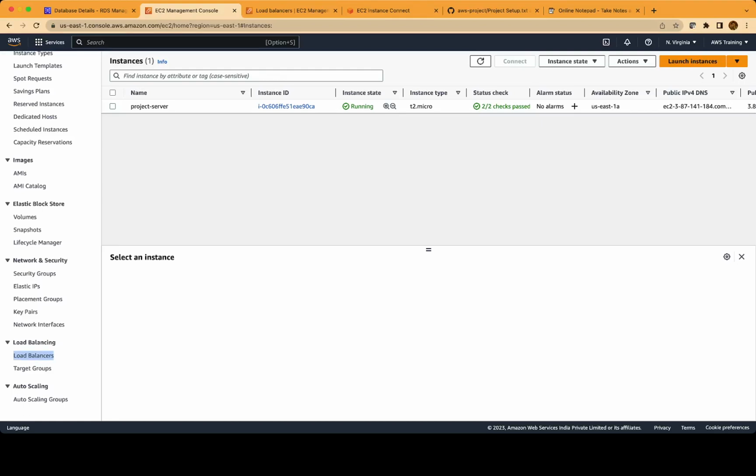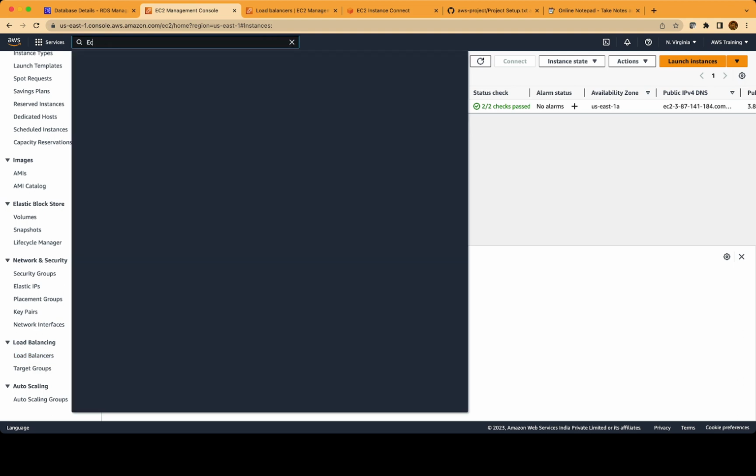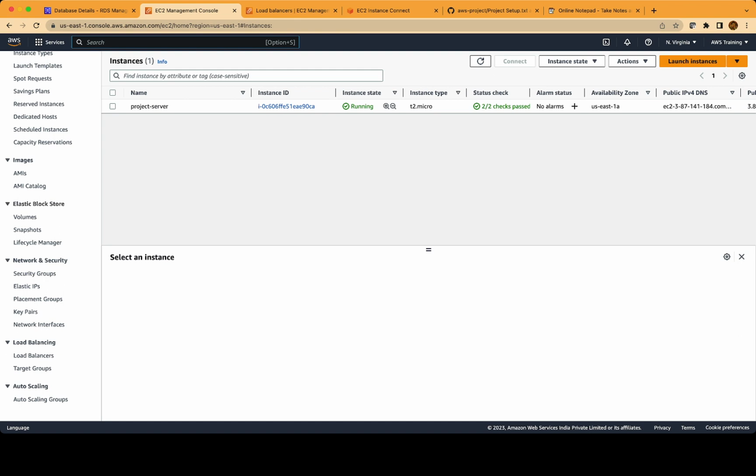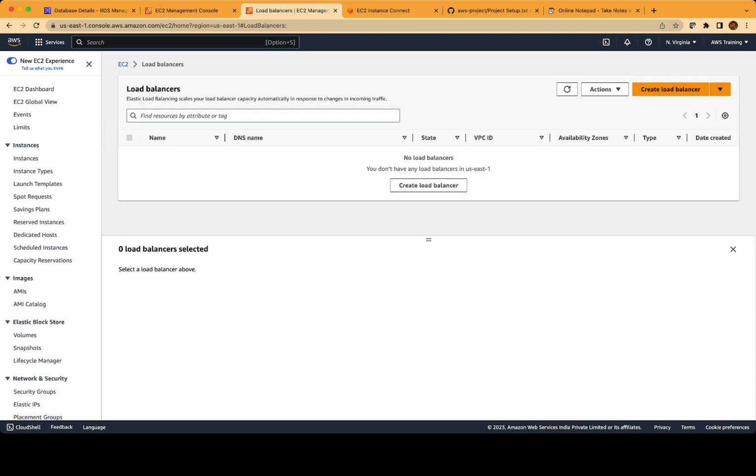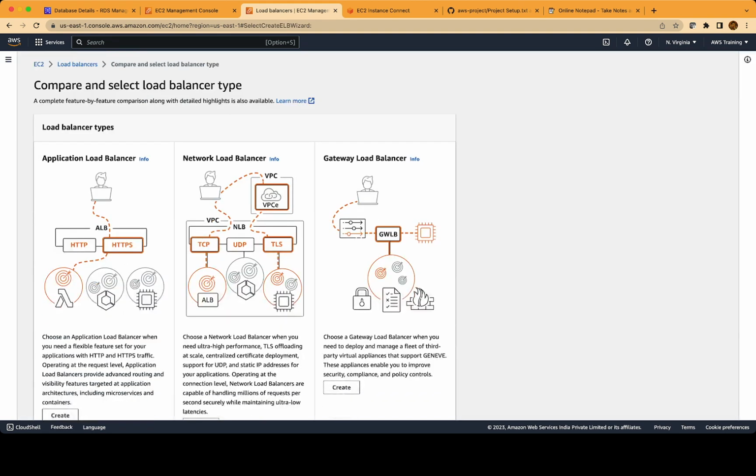So in this step, we are going to create an application load balancer. For that, you have to type EC2 in the search section, and then you will get this kind of page. Scroll to the left hand side and you will see load balancer. Once you click on load balancer, then you will see a page like this. We have already created a load balancer, so you should be familiar with these steps. We will click on the create load balancer button.